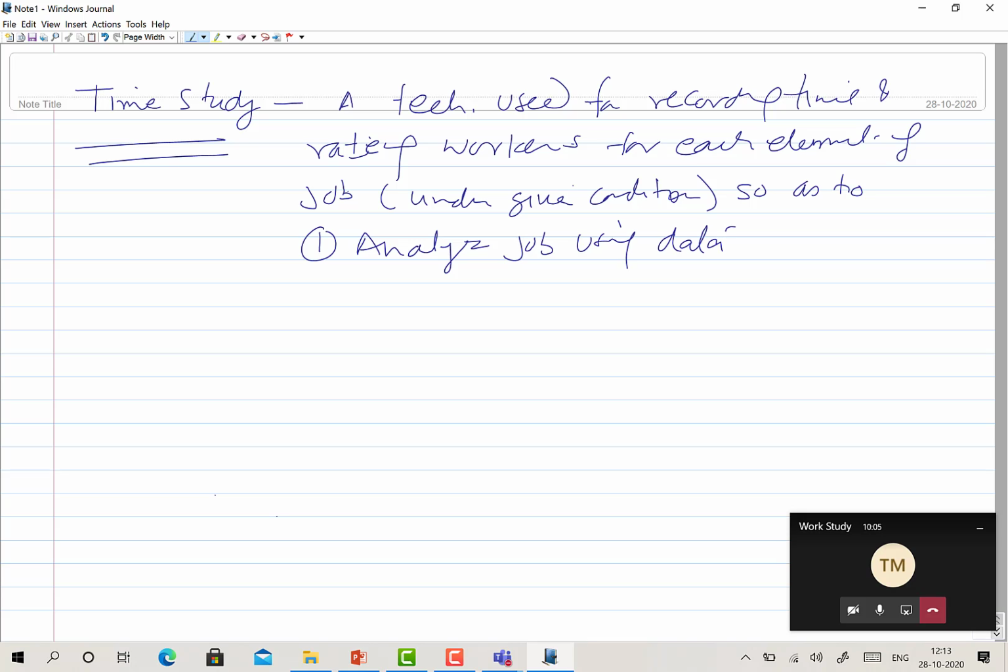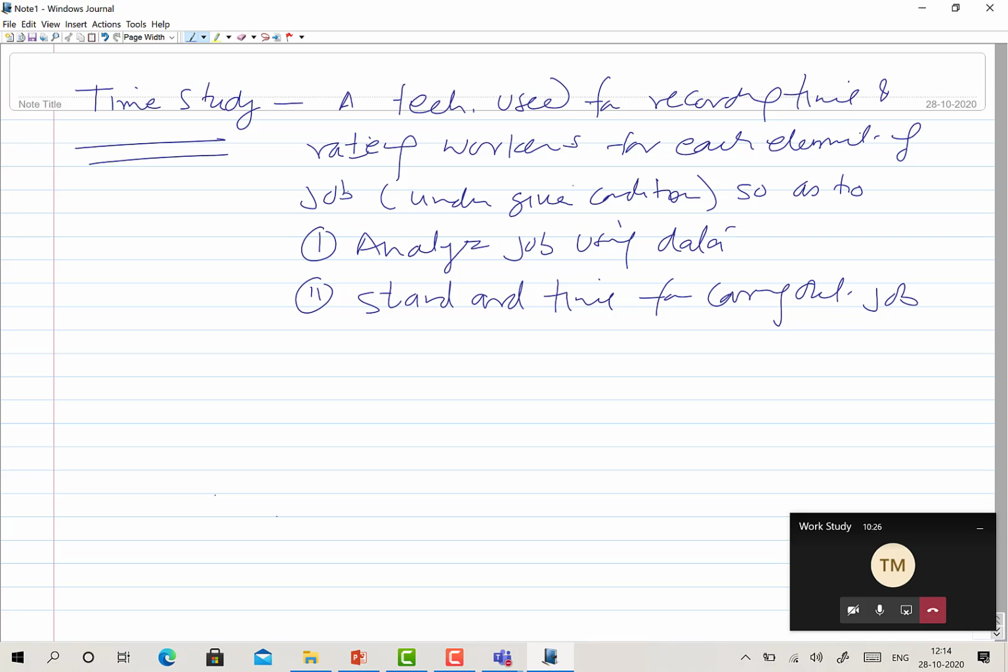This is one. And the second one is to set the standard time for carrying out the job.